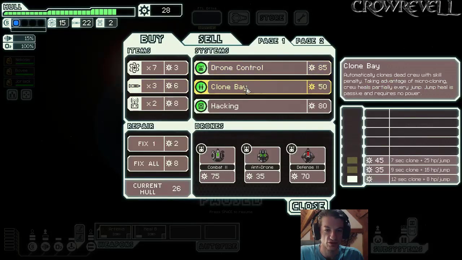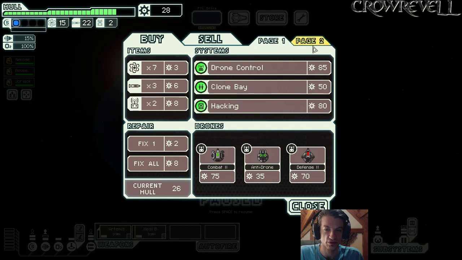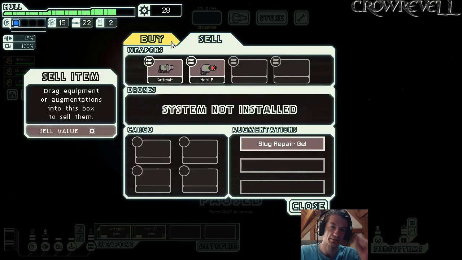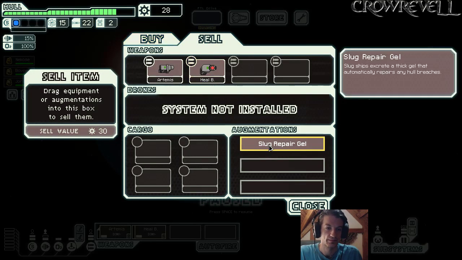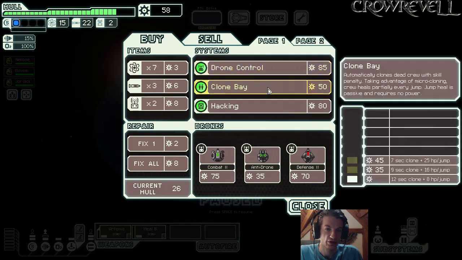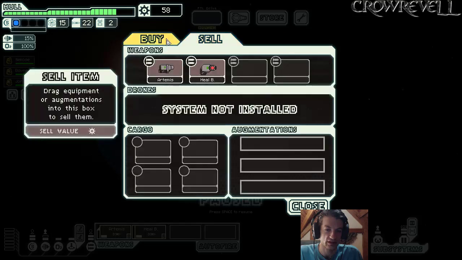See what's what. Drone control, Clone Bay. Clone Bay is pretty good. Hacking is equally good. Crew, results in shield bypass. Okay. And sell this. Could just buy the Clone Bay outright.